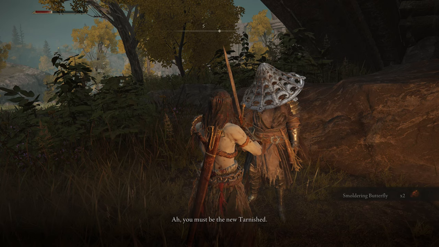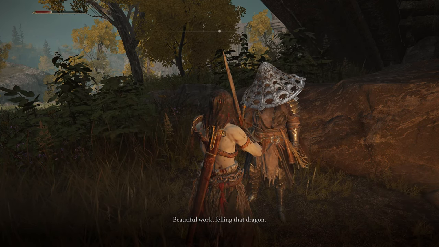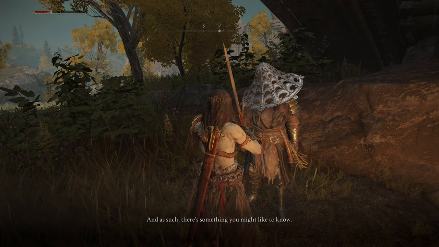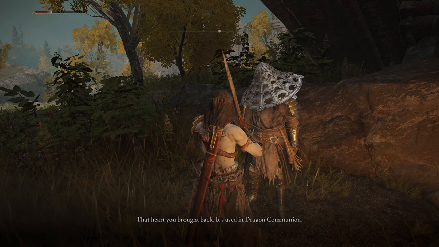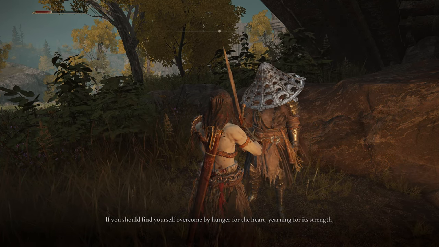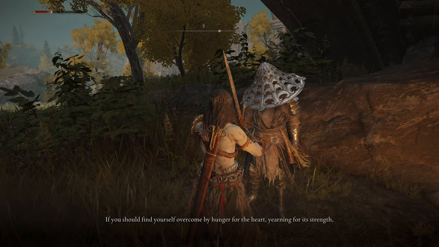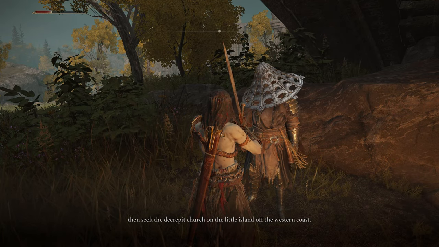You must be the new Tarnished. That's me. Beautiful work. Felling that dragon. Thanks. And as such, there's something you might like to know. The heart you brought back. It's used in dragon communion. If you should find yourself overcome by hunger for the heart, yearning for its strength, then seek the decrepit church on the little island off the western coast.